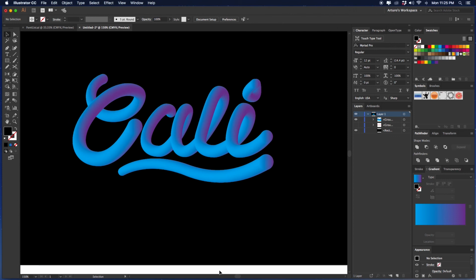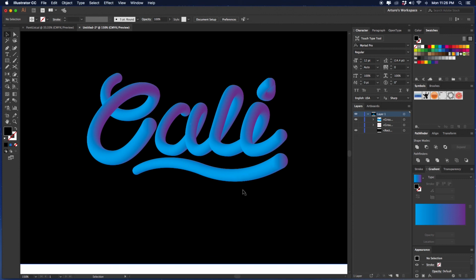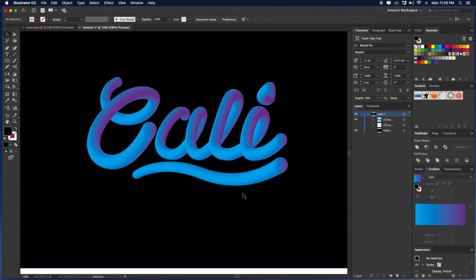That's all it is to it for this 3D text. You can do it for anything pretty much. Whatever you do, it takes a little bit more time, a little bit more effort, but this is the easy way to do it. I chose a quick word for the sake of this tutorial, but it can work all the way up to longer words. And it doesn't have to be cursive. You could do sans serif text and stuff like that, and it'll still work. But yeah, that's it.